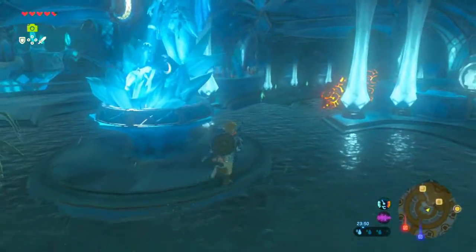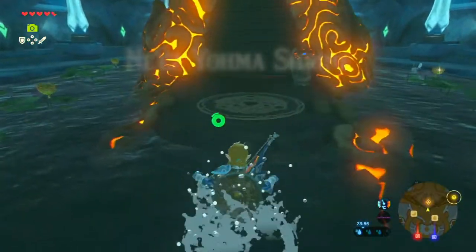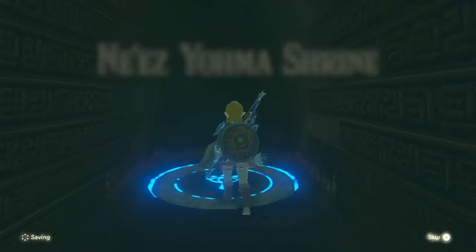But starting off, while we're here in Zora's Domain, the first thing we probably want to do, even though we've already done several other things, is go down here and activate the shrine so we can teleport here whenever we need to. But since we're here, we might as well also just do it.